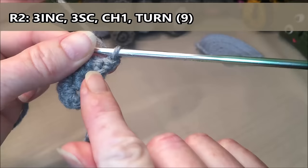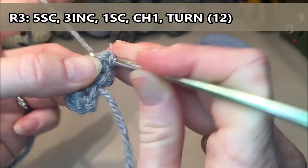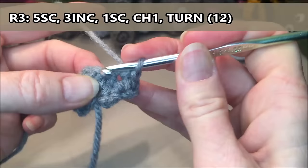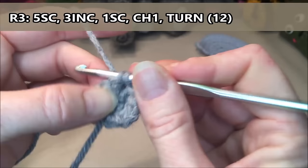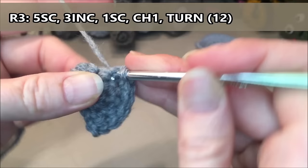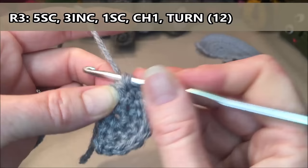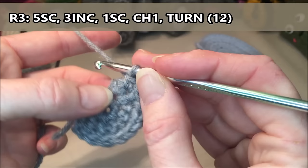Row 3, we're going to do 5 single crochets, 3 increases, and then 1 single crochet at the end. So 1 single crochet, 2, 3, 4, 5. Now we're going to do 3 increases. So increase once, increase twice, and increase 3 times, or a third time, I guess. And then we have 1 single crochet left.